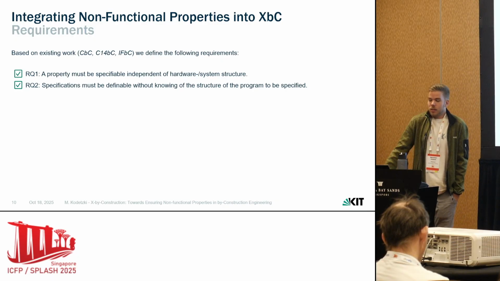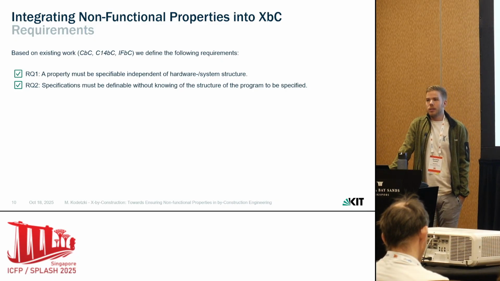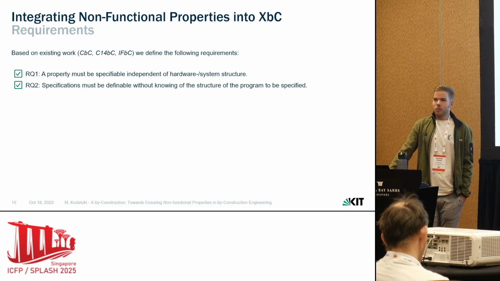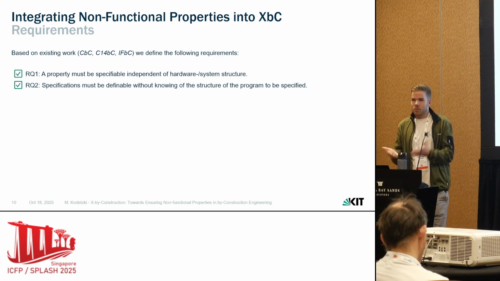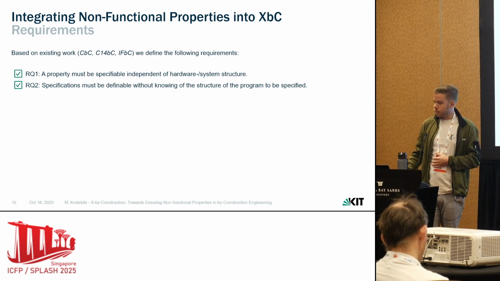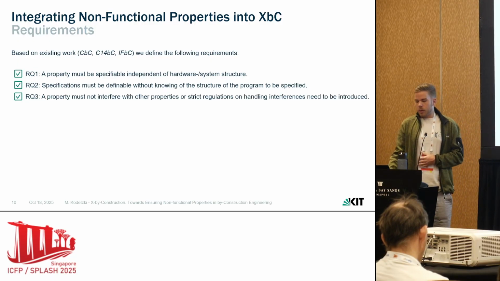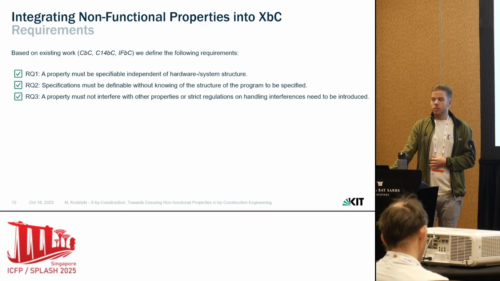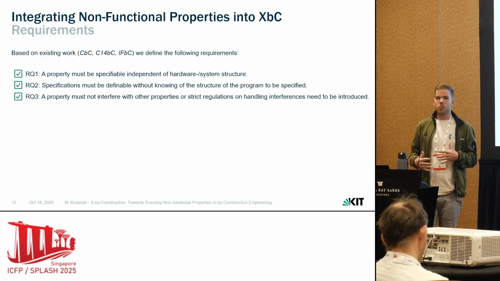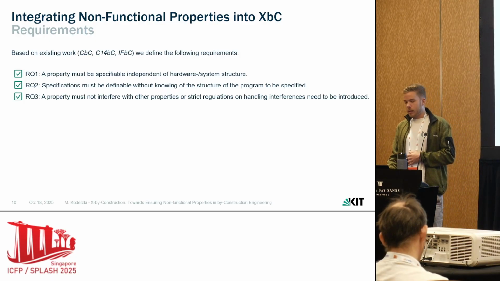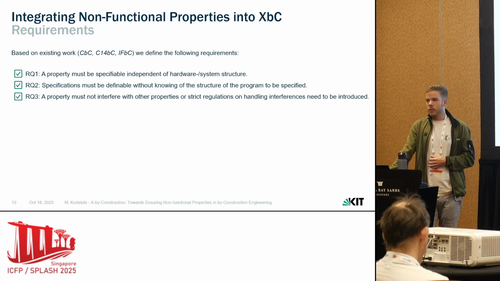Yes, as I said on the slide before, in our vision we want to be as abstract as possible, for 2 reasons. We don't know the structure of our program because we just haven't started implementing it yet. And also, we want independence between other properties. You could say, okay, maybe a program is really quick but consumes a lot of energy or is not safe anymore. So there will be interferences between certain properties, and we want to maintain independence of them. That won't be possible in all cases, but for the cases where it is not possible, we want to have some rules on how to handle them.